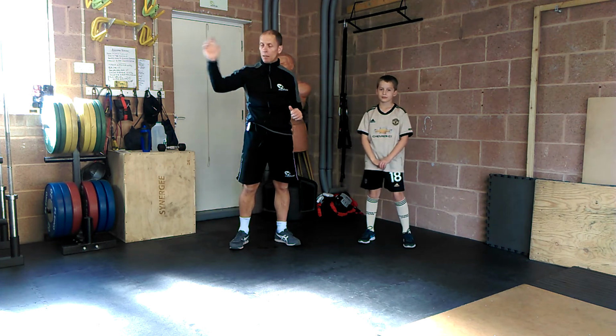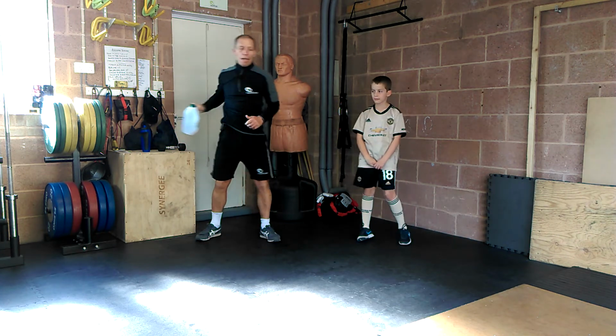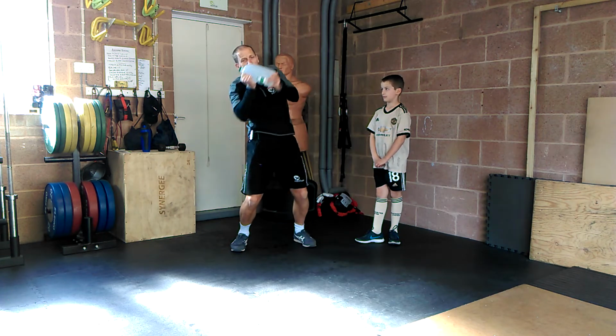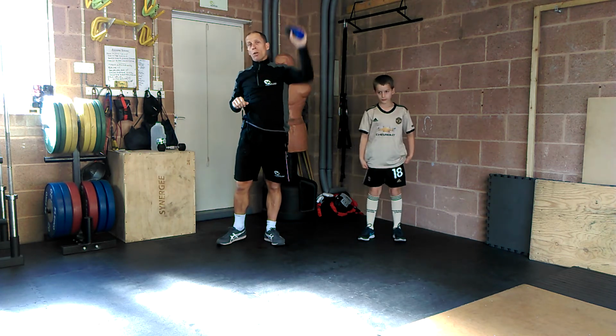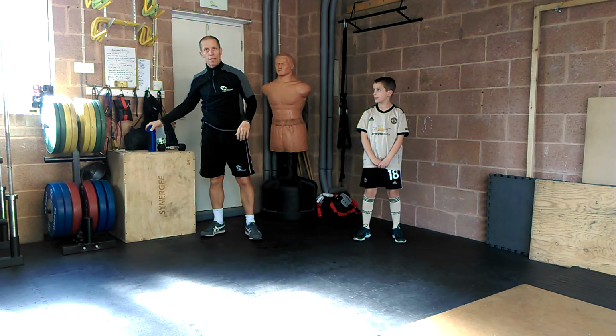We did 5 on each side there. And as long as the movement is okay, the weight is okay. If the movement with your child starts going like this, or they're going like this, the weight's too heavy. So lower the weight, a lighter water bottle, and make sure that they can extend fully all the time and they can control forward and back. Right, so there's an idea.